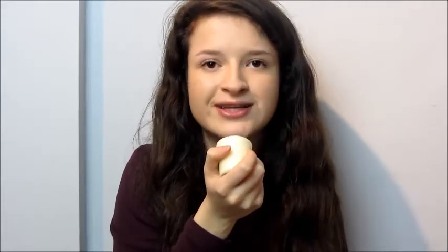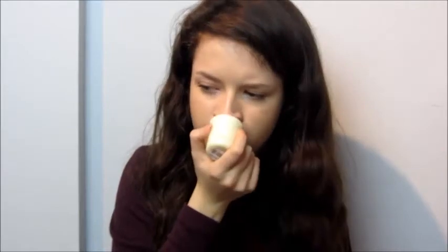Then we've got Christmas Cookie, which I know is a classic and a lot of YouTubers rave about this one. That smells exactly like baking cookies - obviously, as you can tell by the name. A lot of these actually do match their names, apart from all the white candles. That smells amazing - if you love the smell of freshly baked cookies and cakes, you are guaranteed to love this one.